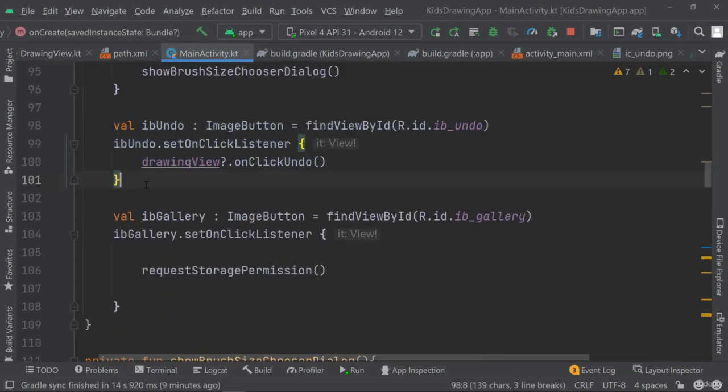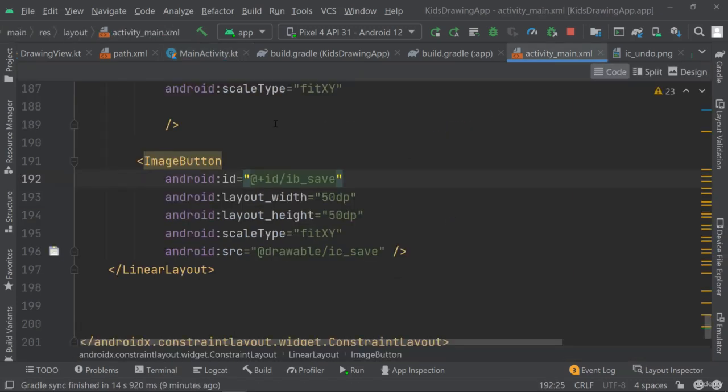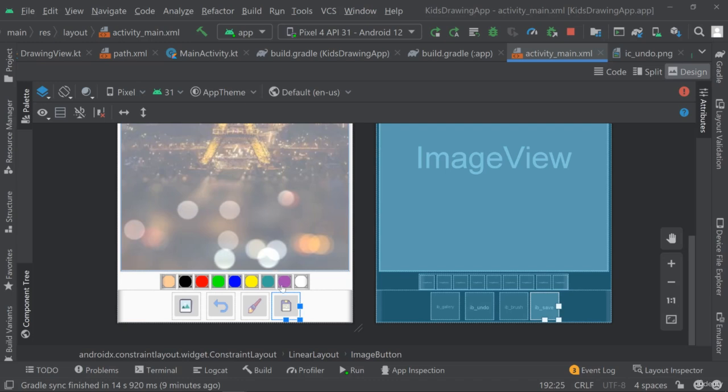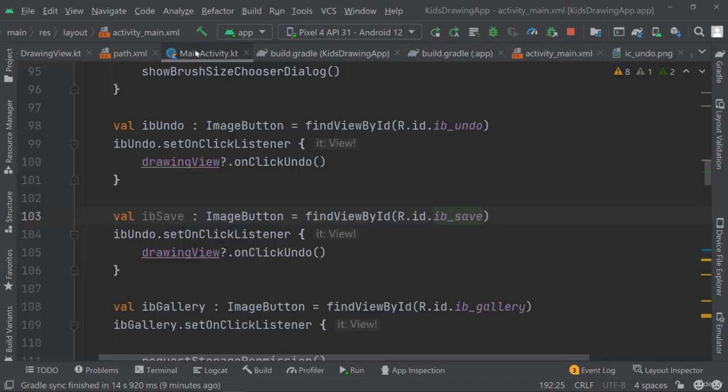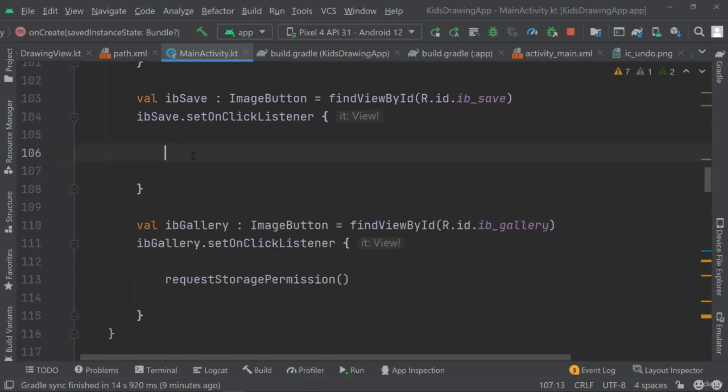because there I want to use my save button, and I'm going to call it button save, and it will be the image button save that we created in the last video, which is this image button that has this little save icon. All right, and then of course we need to use the IB save here instead of the IB undo. So let's do that and call a different method in here. So that will be the important part. So what is it that we want to call?